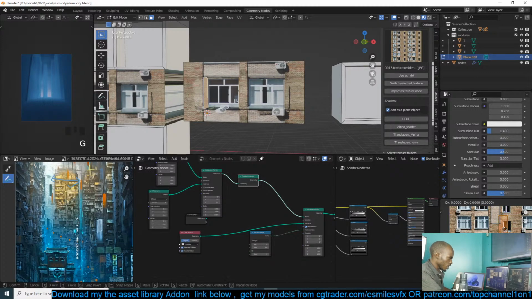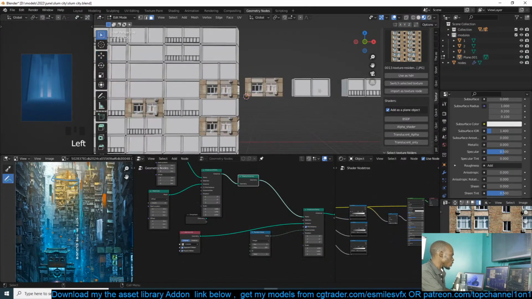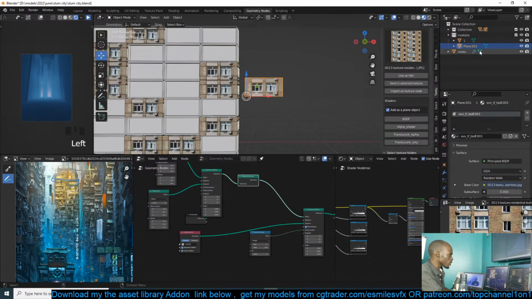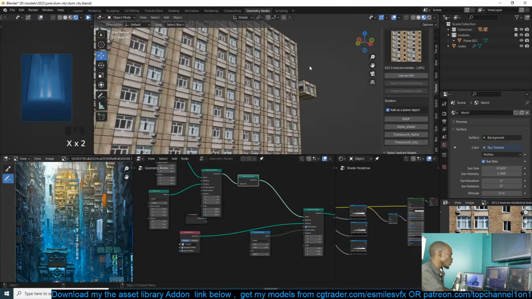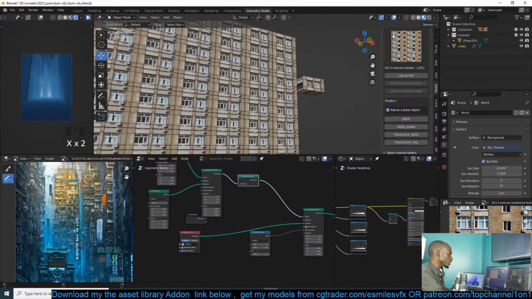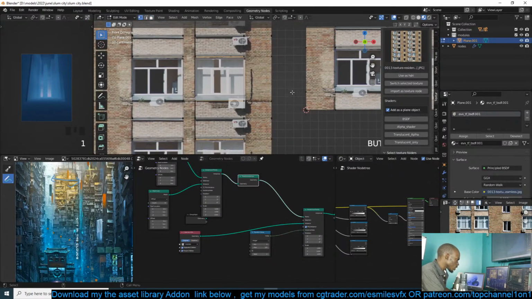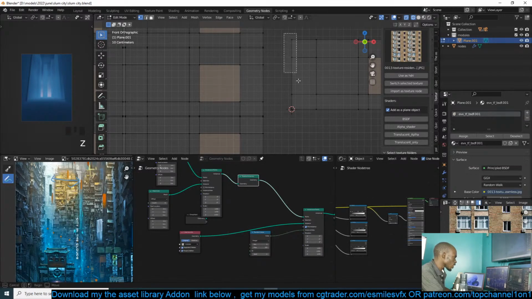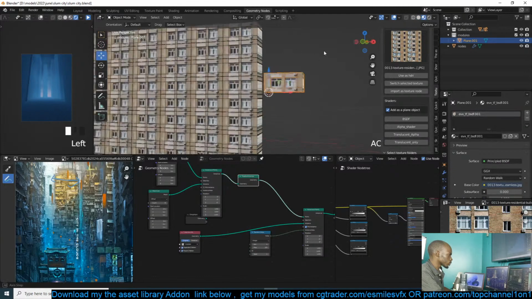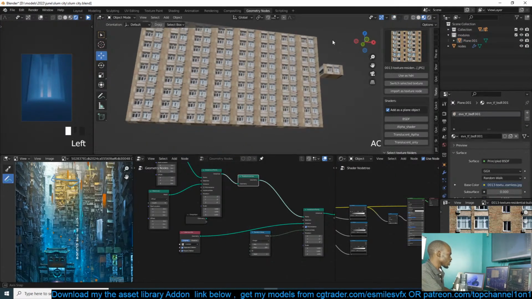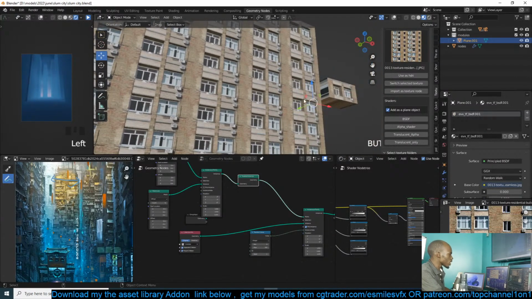Just have the detail, and basically you can see. So if I remove all the other buildings and just have the one we have textured, you can see how easily we can get a building done. Just need to make sure that everything is lined up correctly. You can see in just a few seconds we have a building like that.